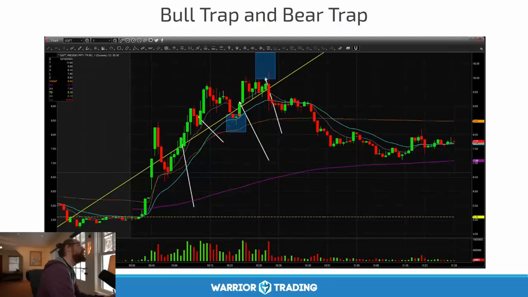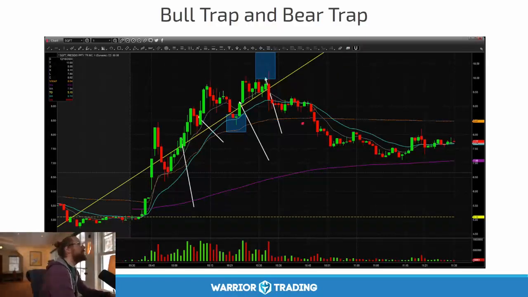Here you have this sort of bear trap, which was a break below the ascending support. It looked like it was coming down, but then it rips right back up. Now this was also still bullish in that it was near the volume weighted average price. It was above it. It was near the 20 moving average, but you can see how it did drop and then immediately turned around. Then this right up here is a bull trap. Consolidation, break through the high, quick rejection from 10 back to 9.